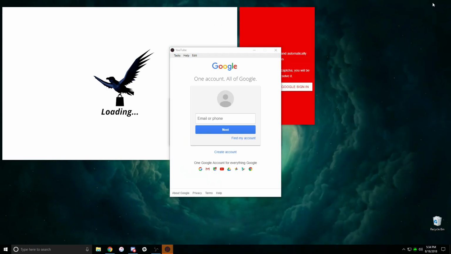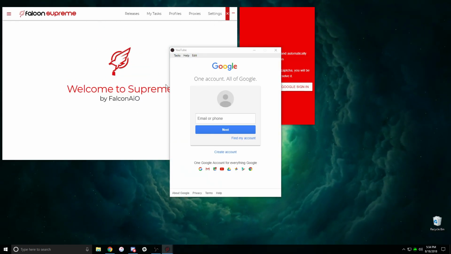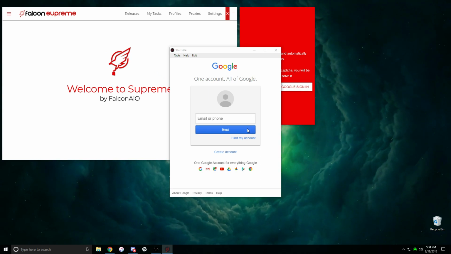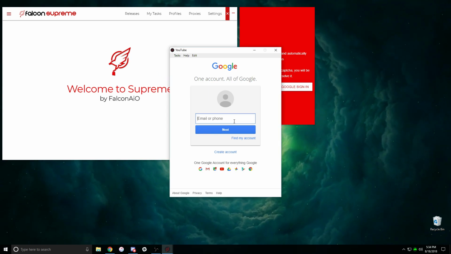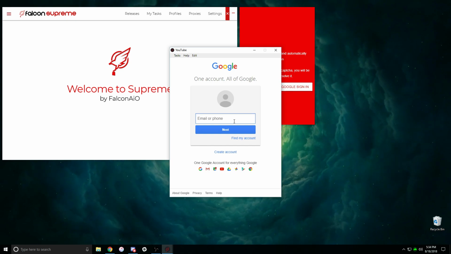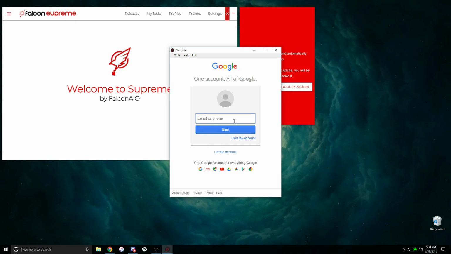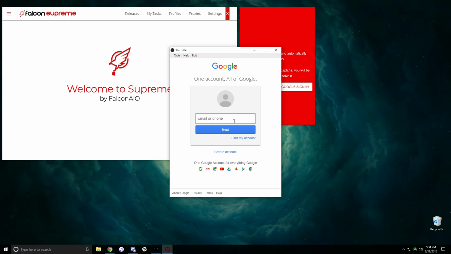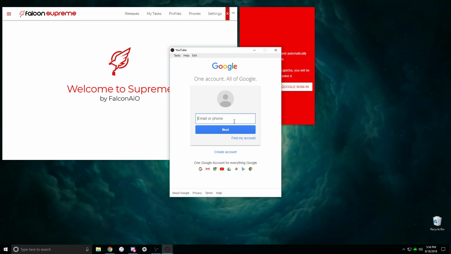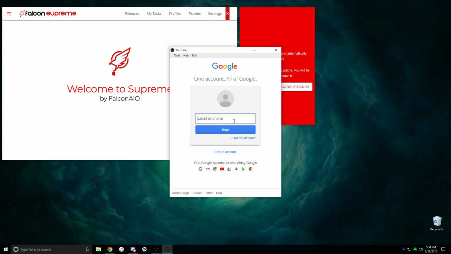And then right off the bat, you're greeted with this Gmail login. The reason we need your Gmail login is because you want to bypass CAPTCHA or have higher chances of getting a one-click CAPTCHA.